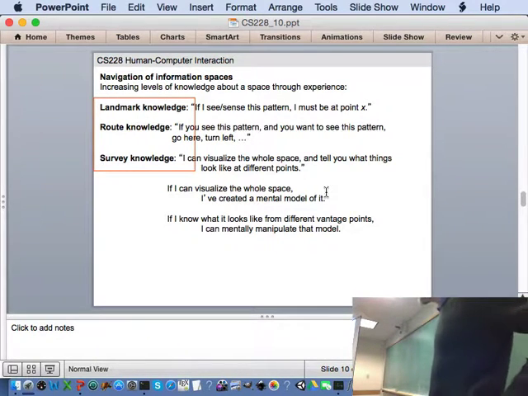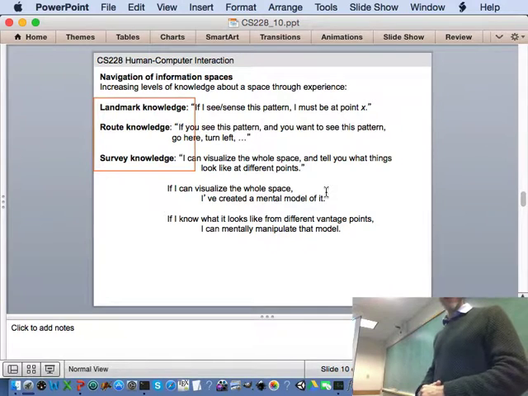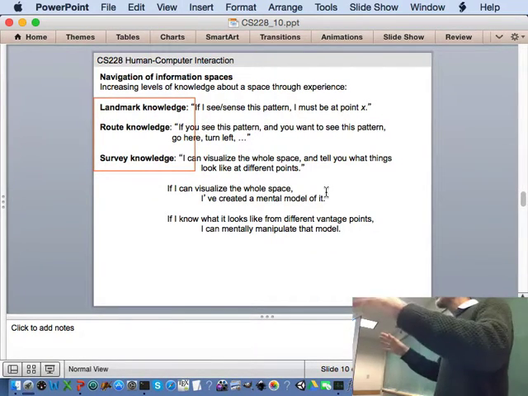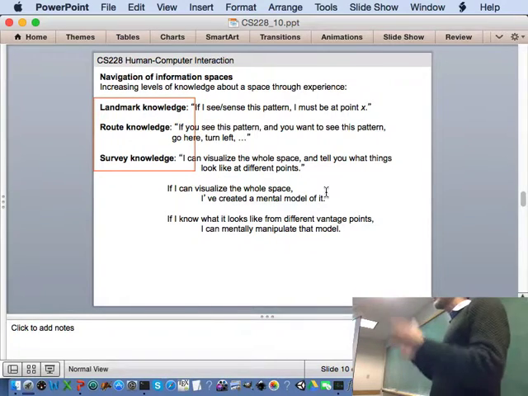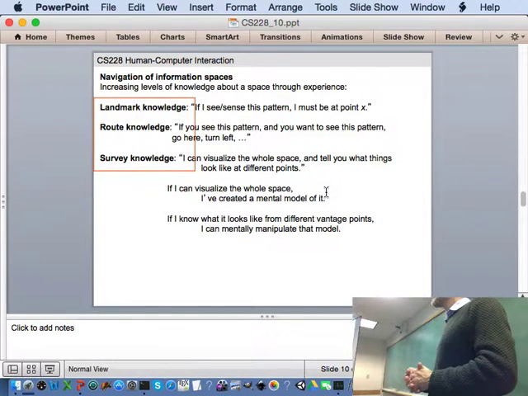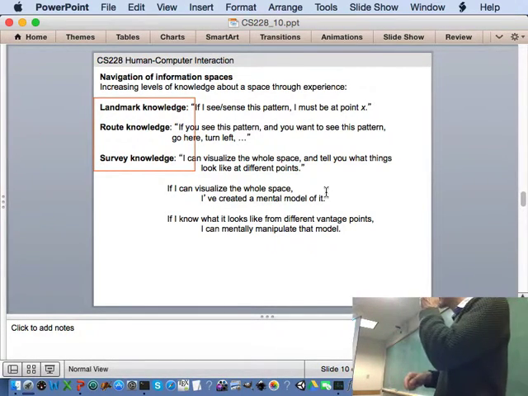Okay, so again, some other specific navigation behaviors that you see people doing when they're moving through a new virtual space. Landmark knowledge. So I'm moving around and I see something that's familiar. I may not know where I am, but I know I've been over there. What counts as a landmark in a virtual space? Any examples? If there's a magnifying glass, you can search there. So the magnifying glass basically says from here you can get to anywhere else if you know what to query.